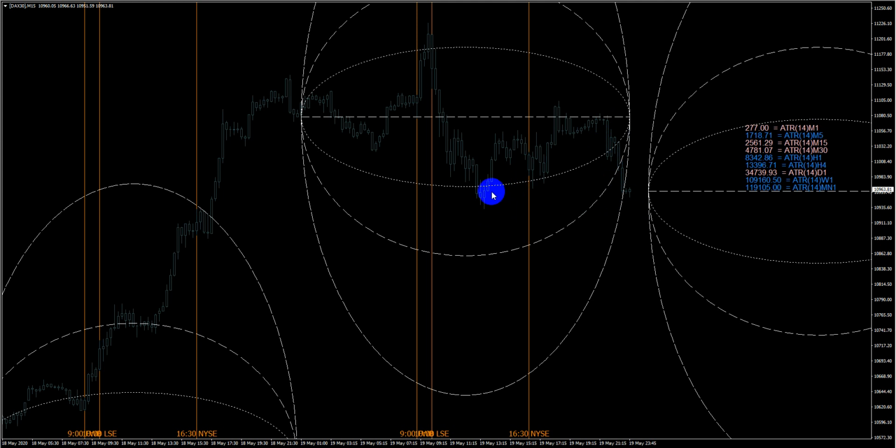Now, this kind of market is not very comfortable to trade. However, it also wasn't so bad. The ATR on the M15, where I was trading, was pretty high, like 50 pips. Later on it dropped down a bit, and by the end of the day it even dropped to 20 pips.